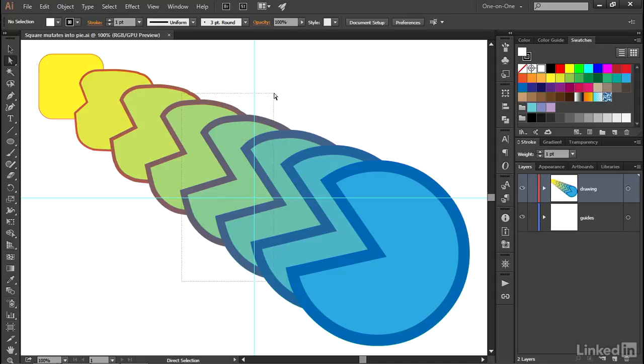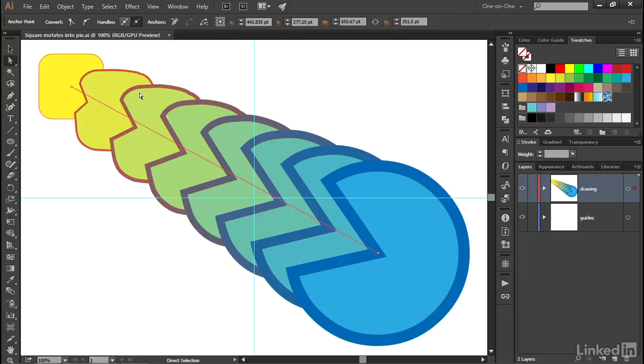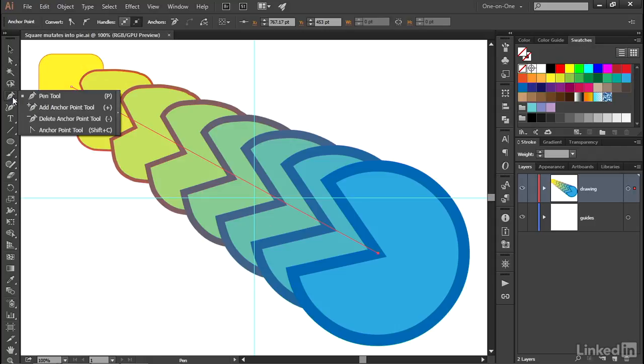So I'll once again marquee in an empty portion of the illustration, as you're seeing here, just through the intervals, so that we're selecting the spine without the circle or the square. And now what I want you to see is that this is just a straight path outline. We've got a corner point at one end and another corner point at the other, no control handles whatsoever. But if we were to add control handles, then we'd have greater control over both the direction and the speed of the blend. And to demonstrate that, I'll go ahead and click and hold on the Pen tool and choose the Anchor Point tool from this flyout menu, or you can press the keyboard shortcut of Shift-C.